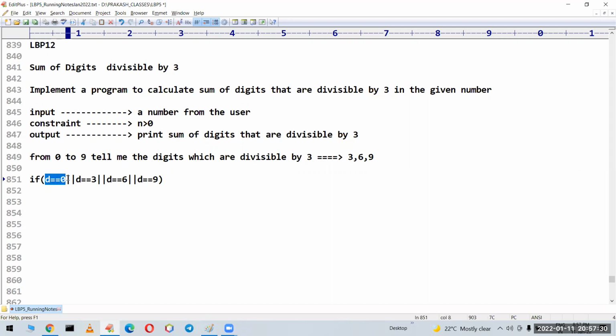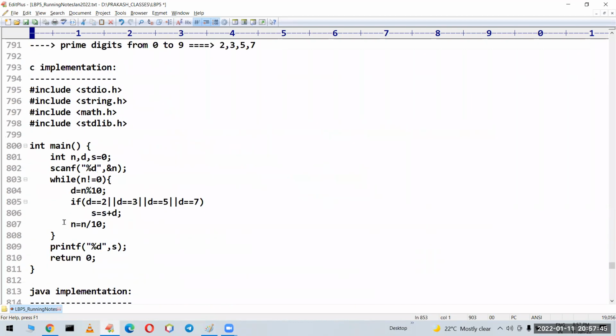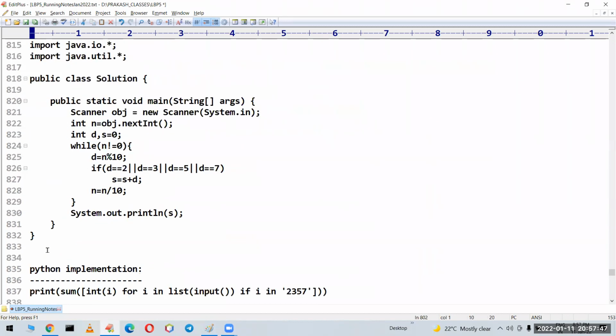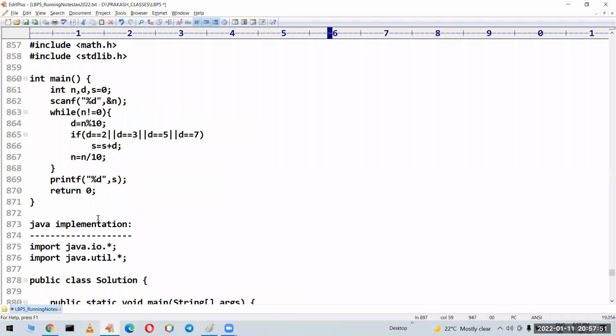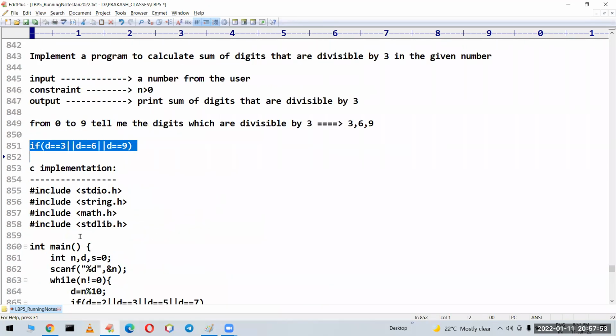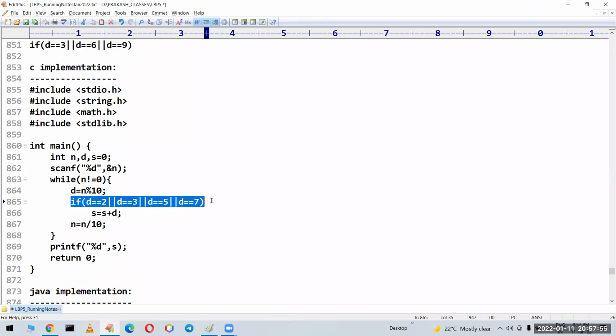Even if you have a digit 0, adding that 0 to the sum won't change the result, right? That's why it is recommended to remove such unnecessary code. Clear, Ahmad? So it is the previous program only, same thing. I am copy pasting Ahmad's logic and pasting it here.